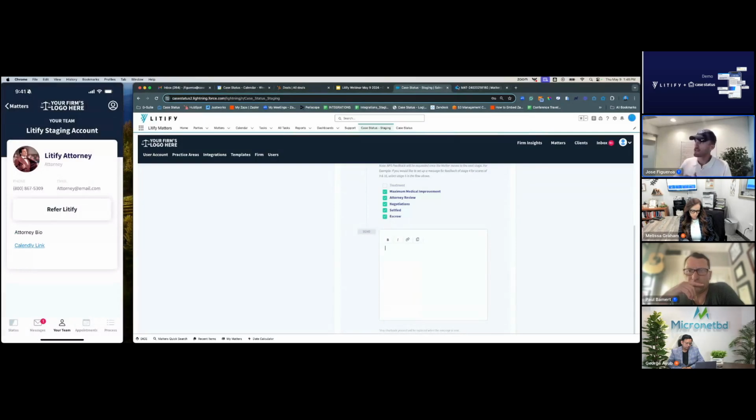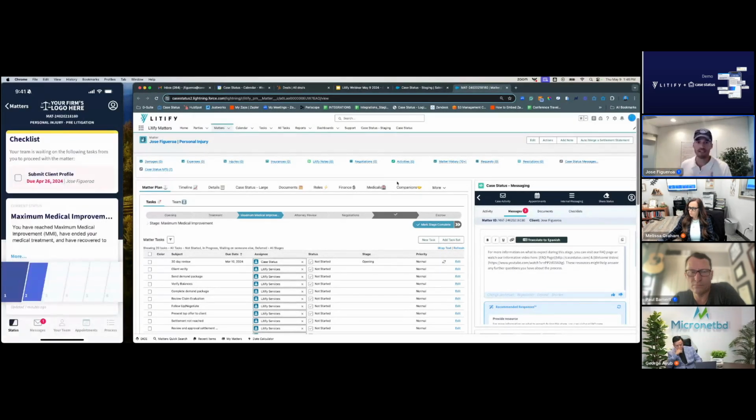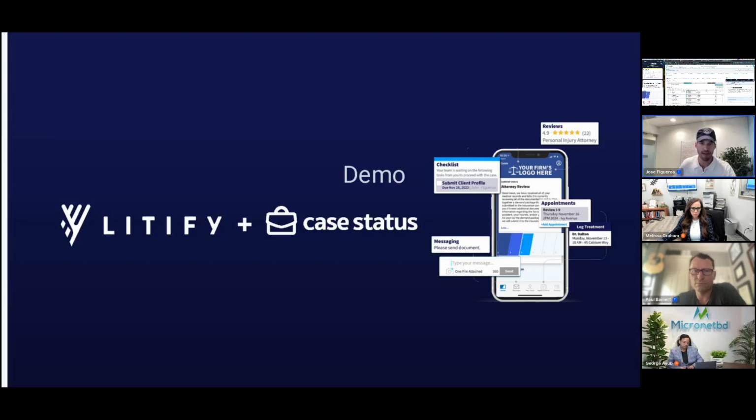So hopefully it comes across as very simple, very straightforward from a staff member point of view. Wanted this to just be a highlight of what the integration looks like. Really taking advantage of the integration for staff is staying in one location within the matter, taking advantage of the fullness of case status. And then from the client point of view, having one centralized experience where it becomes self-service for them 24/7. I'll go ahead and stop sharing here and pass it back off to Paul.